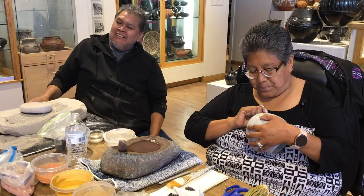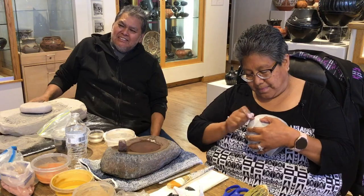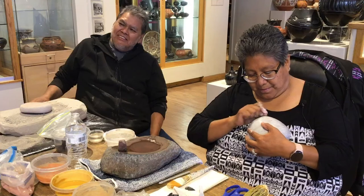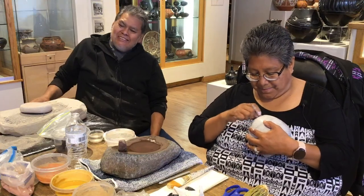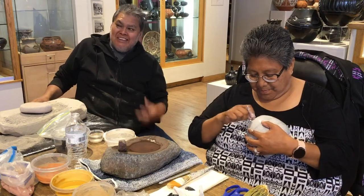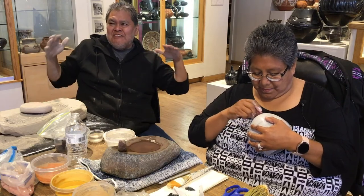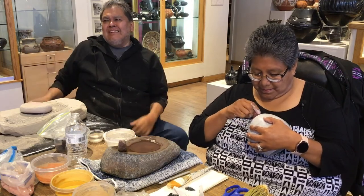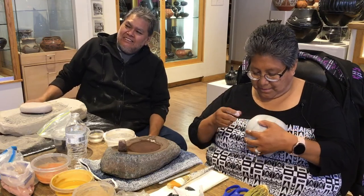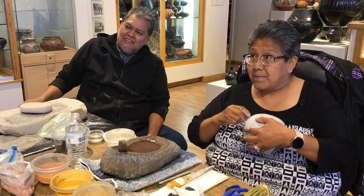There are a few families that have found some very interesting colors by driving around. I don't think it's out there. From all the stuff I've found, I have seen a bluish color on Acoma pots. It's bluish, and they showed me what it was made out of, and it is things that are findable.